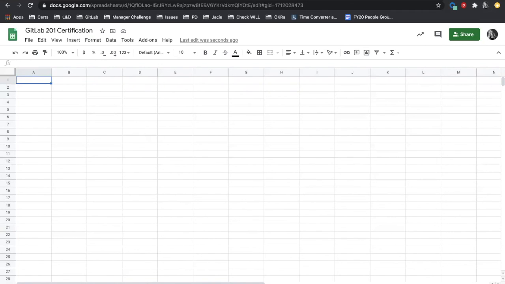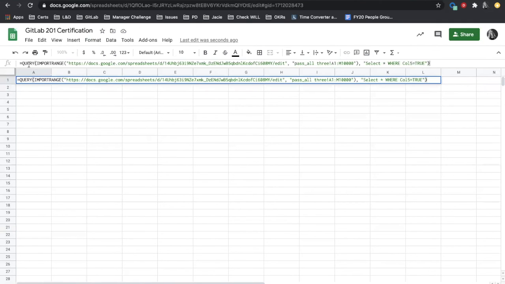So we'll do pass 201 cert, and again, I'm probably not gonna remember the formulas ever. So I'm using formulas from a different sheet.